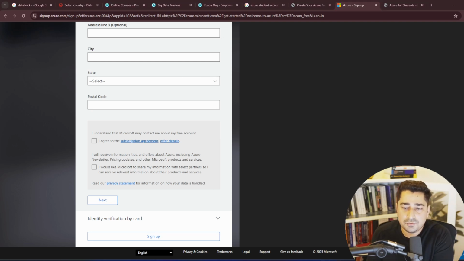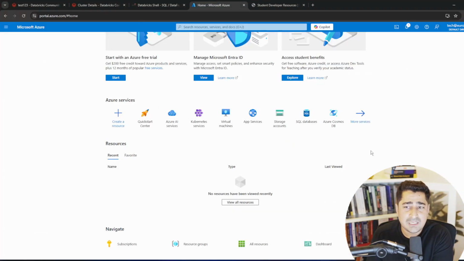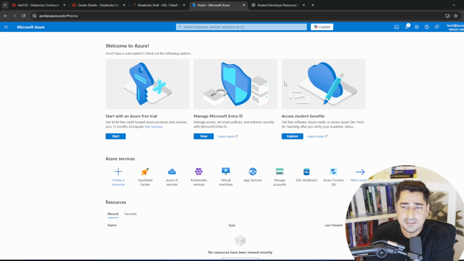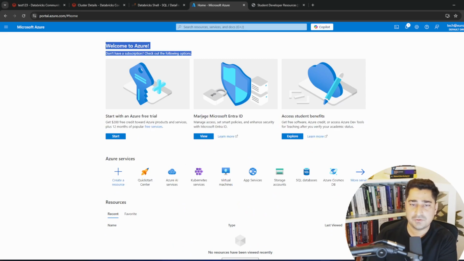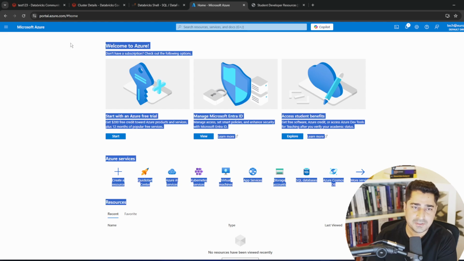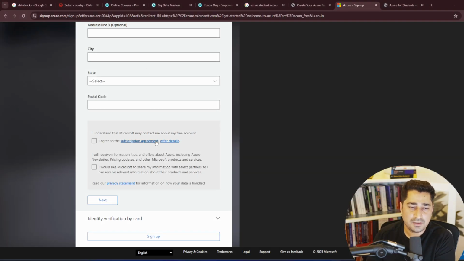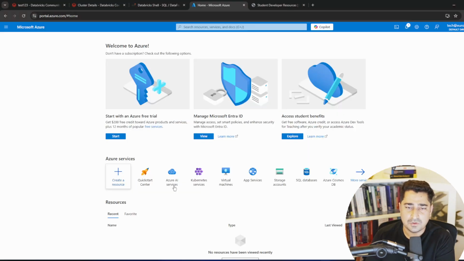So I'm going to show you my activated account here. I don't want to show you my credit card detail, that's the reason. So once you log in, this is my new account. I have not done anything in this account. I have multiple accounts where I'm doing a lot of experiments. I have a company account as well, but this is a very new account which I have created. So this is how your account looks like. Once you fill this form, right after this, you have to add your credit card. After adding a credit card and account verification, this is how your account looks like.